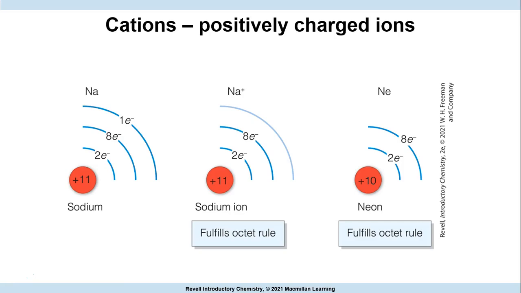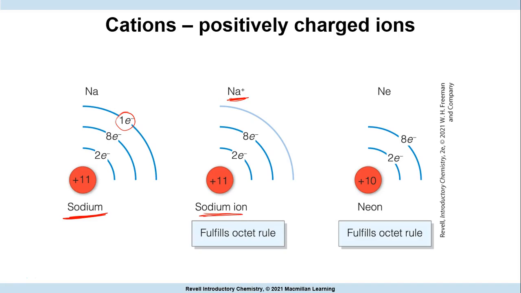Sodium is found in group 1 and it has 11 protons and 11 electrons. So if you write the electronic configuration of sodium, it will be 2, 8, 1. So it means that its valence electron is found in the 3rd energy level. So it has 1 valence electron. Now for sodium to form an ion, it has to lose that valence electron. So that is the sodium atom, and here is a sodium ion. It has lost that 1 electron. This electron has been lost, and here you have a sodium ion.